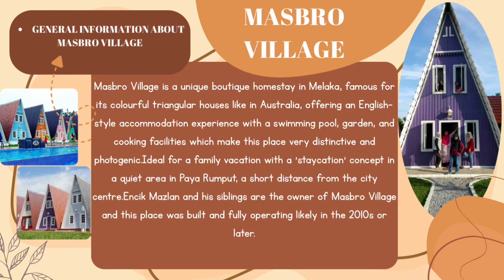Masbro Village is a unique boutique homestay in Malacca, famous for its colourful triangular houses like in Australia, offering an English-style accommodation experience with a swimming pool, garden and cooking facilities, which make this place very distinctive and photogenic. Ideal for a family vacation with a staycation concept in a quiet area in Paya Rumput, a short distance from the city centre. Encik Mazlan and his siblings are the owners of Masbro Village, and this place was built and fully operating likely in the 2010s or later.